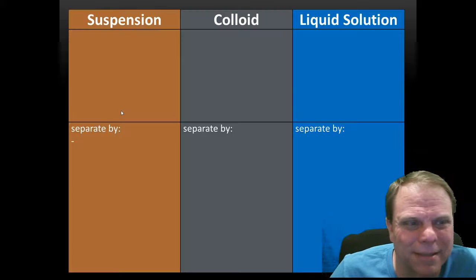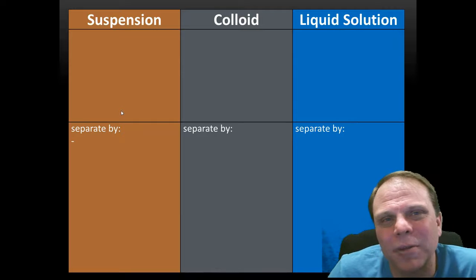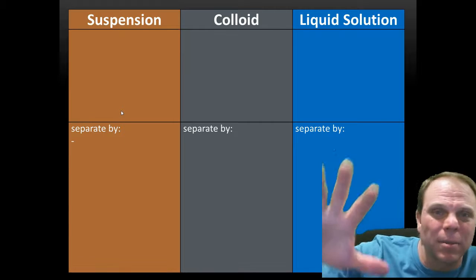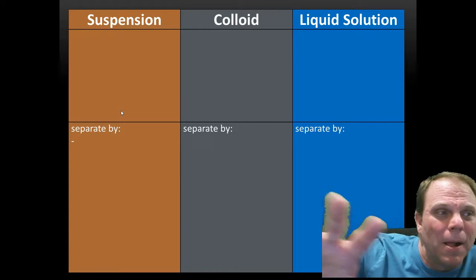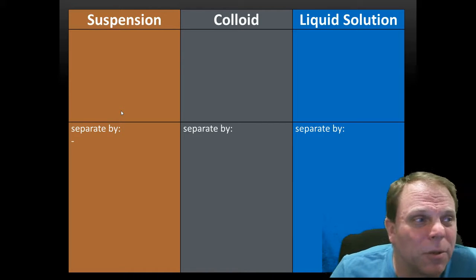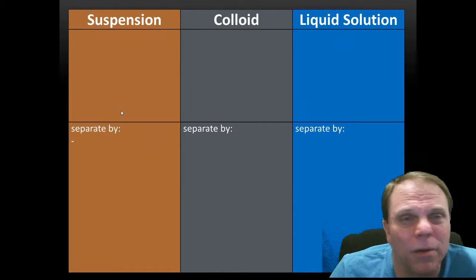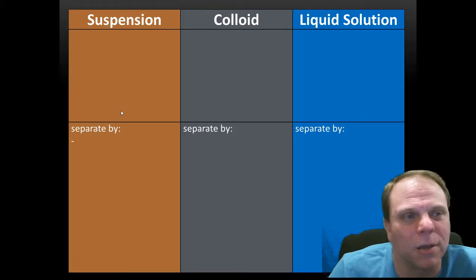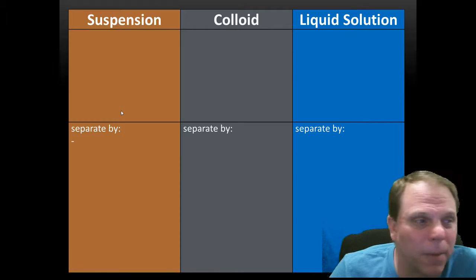So it's, well, maybe that's still a colloid. All right, so let's just create a little table, and I'm going to have you guys create this table. You can pause and then come back. And then we're going to fill it in just to show the things that we already know. So in the top row there, you're going to be putting down the properties or the definitions of suspensions, colloids, and solutions, and then we'll talk about how we separate them.